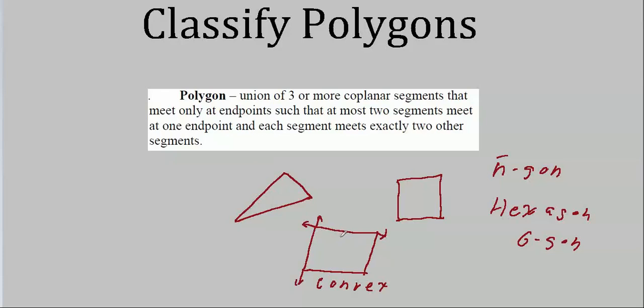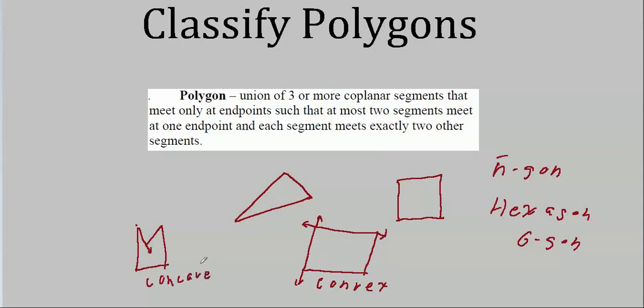Well, you might be thinking, that's kind of a dumb question. Of course they're interior. Well, if you draw it this way, it is. And most of the polygons that you would tend to think of would be convex, but suppose I drew it this way. Now, if I extend these lines, this line, or this line, I would still be inclined to say that it's convex. But if I extend this line, that goes into the interior. That makes it concave.